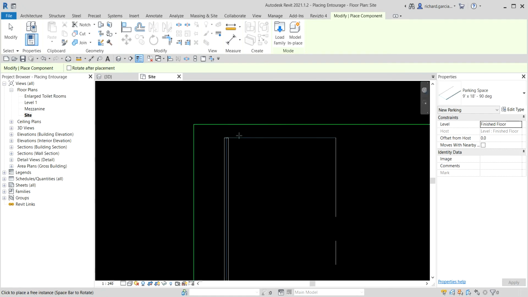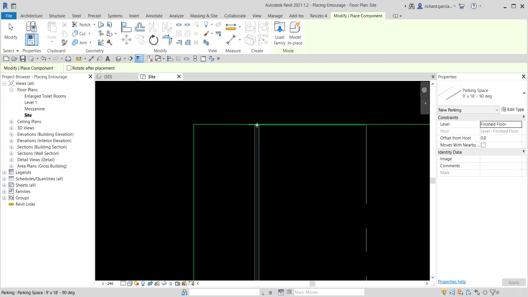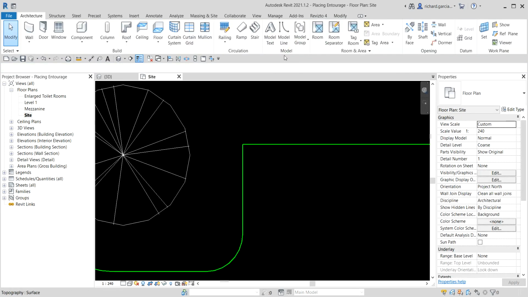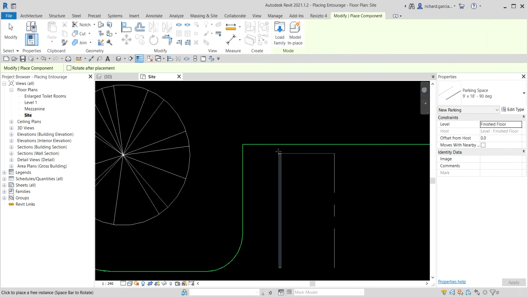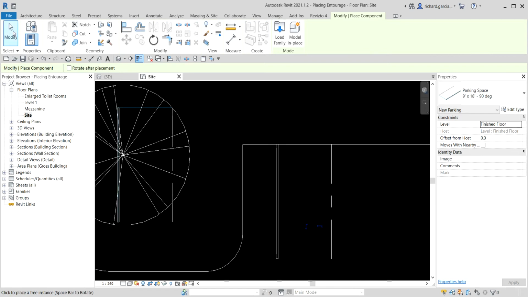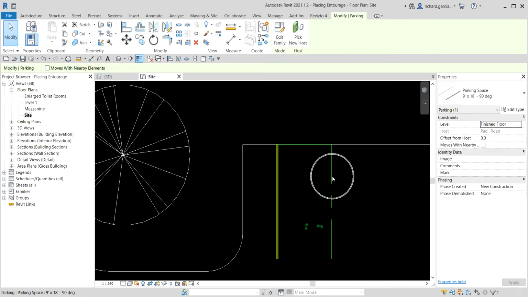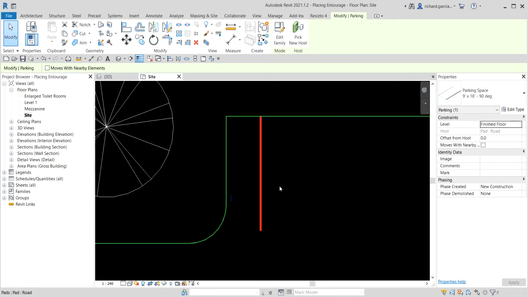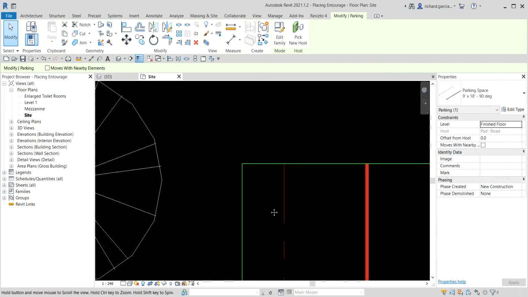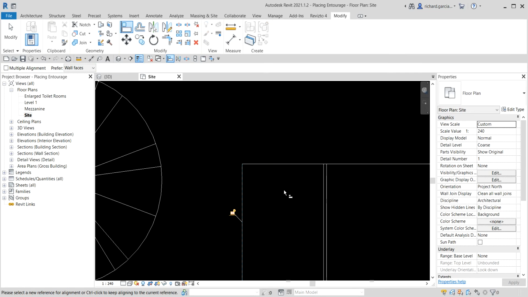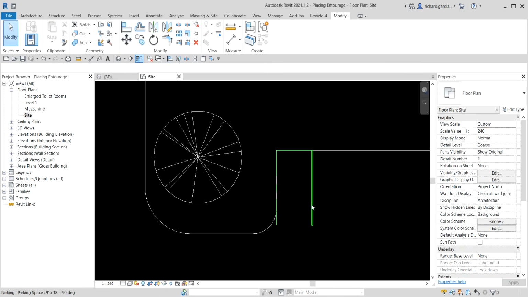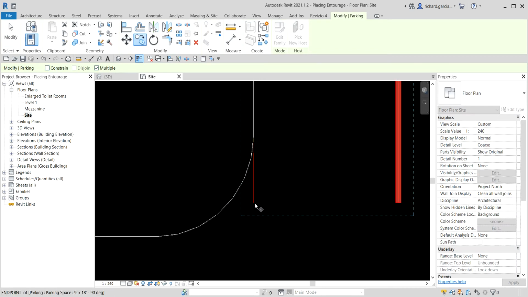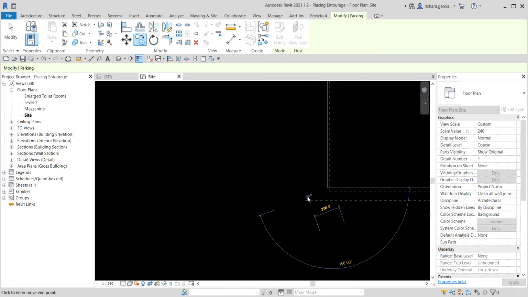So just click that, and then I can now add it from here. Let's say I'm going to put one here. Oops. There you go. Oh yeah, I think there's something wrong. Component, parking space, Modify. And then as you can see, you can click your parking space here, and you can actually flip that if you want. And then you can just place it nicely to your model. You can align it. There you go. So I can just copy this, copy multiple times.